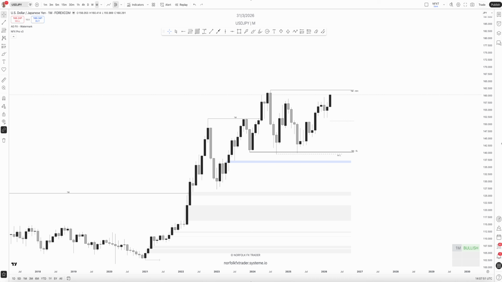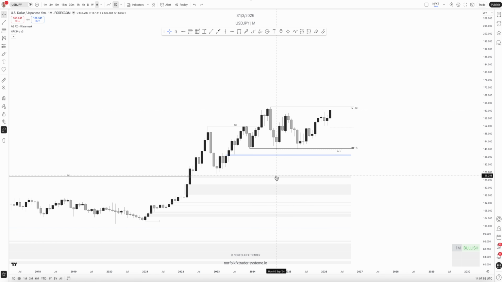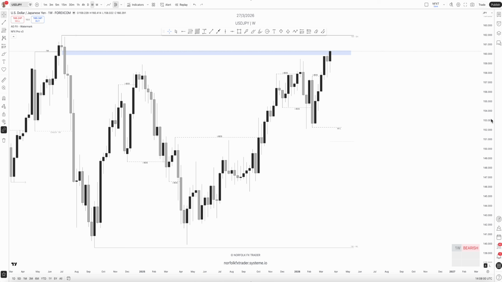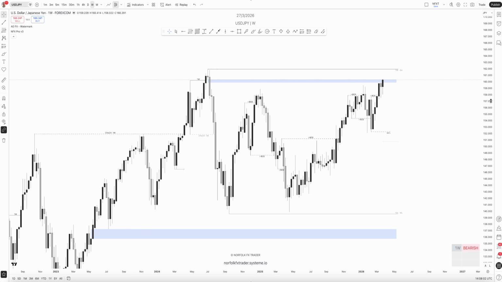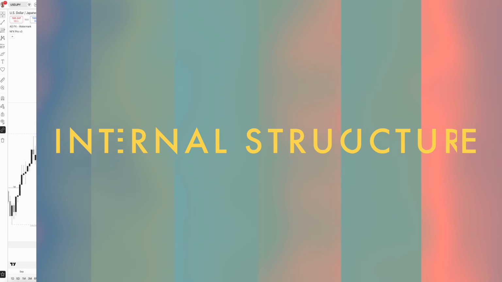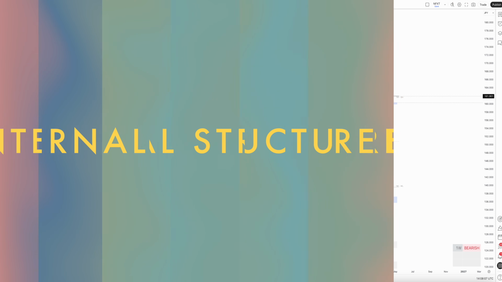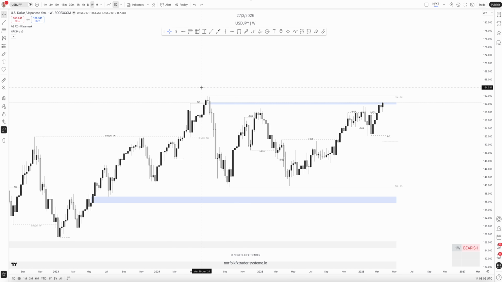But for me, I like to see those imbalances below and above price. So this is the monthly time frame. We drop down to weekly. It's instantly going to plot them on the weekly chart as well. We also have what we call internal structure that can be applied within the swing move. So this is our swing move to downside, where we see a change of character has formed. And then we start to see internal breaks of structure, the IBOS in the market.